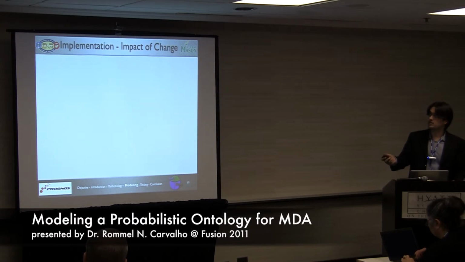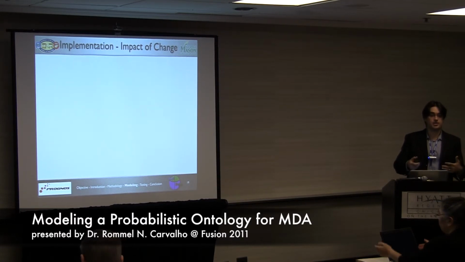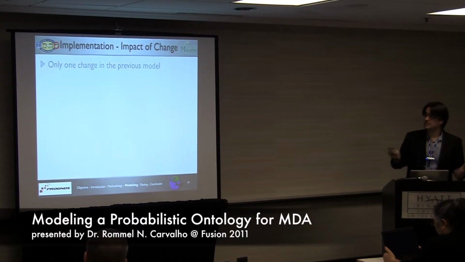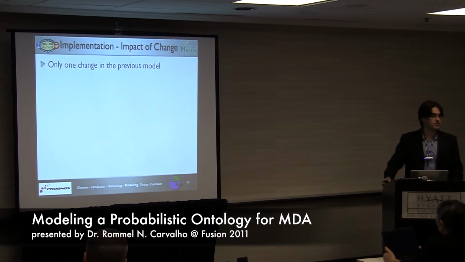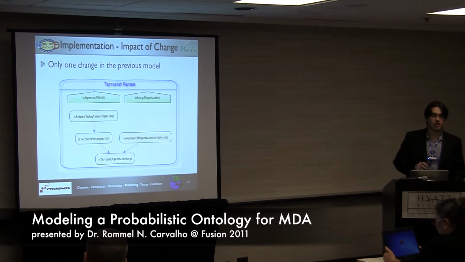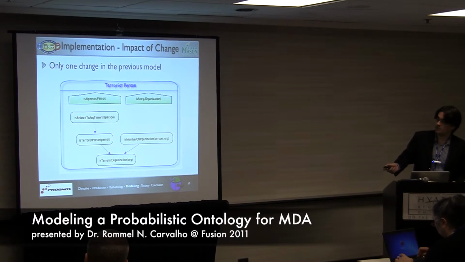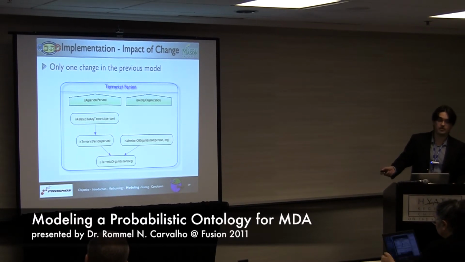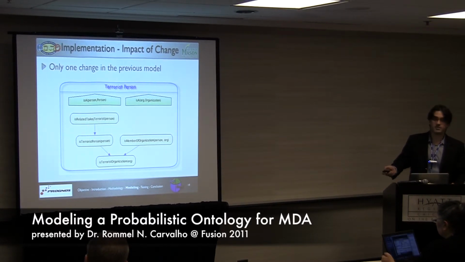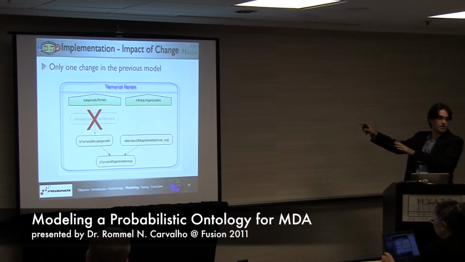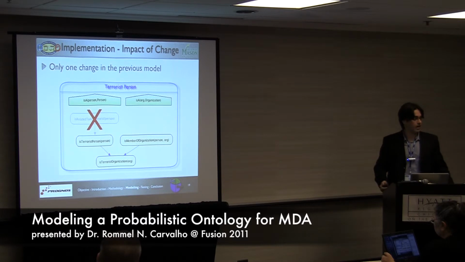But my question was, okay, what's going to be the impact of this third iteration on our model? What's going to be the impact on the implementation we have so far? And basically, to our surprise, creating all these new rules and even changing some of the things that we had before just required changing one specific place in our knowledge representation. So we had this idea that if a person is related to any terrorist, then he's more likely to be a terrorist. Now this was oversimplified, so we're removing that and creating another fragment of knowledge like this one to represent a more complex relationship.